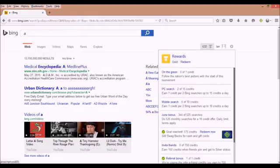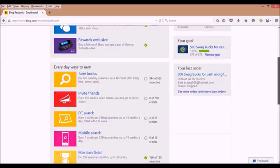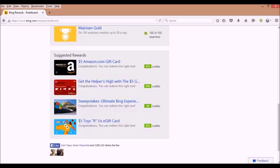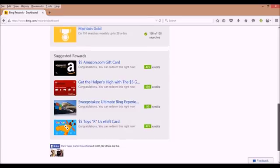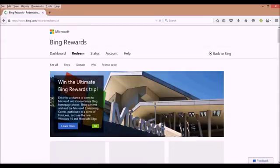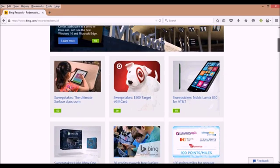So let's go through the rewards now, and here I'm clicking on the term rewards on that same menu, and here are the listing of, well, these are still the bonuses, but then these are the suggested rewards. There's a $5 Amazon card. They're suggesting them probably, I don't know if they're most popular or something else, but you can click on redeem, and when it finally comes back, there it is. I have all these possible rewards to redeem.